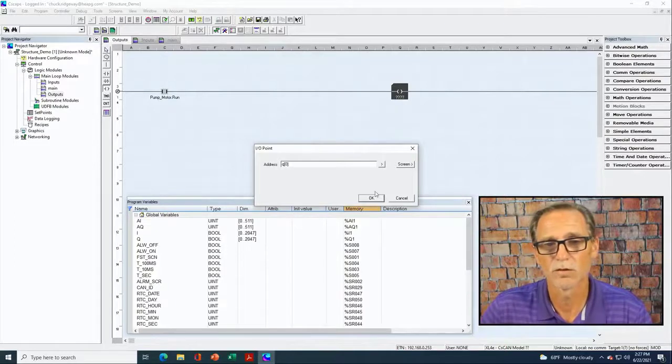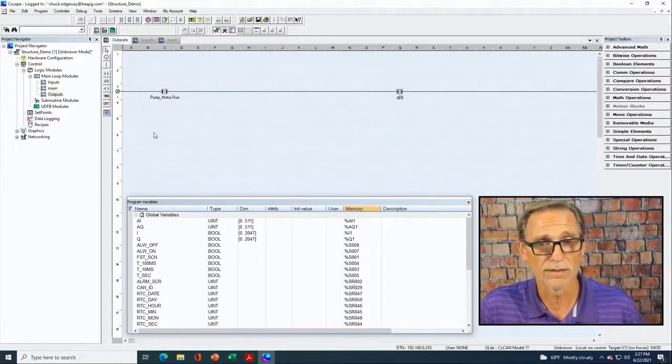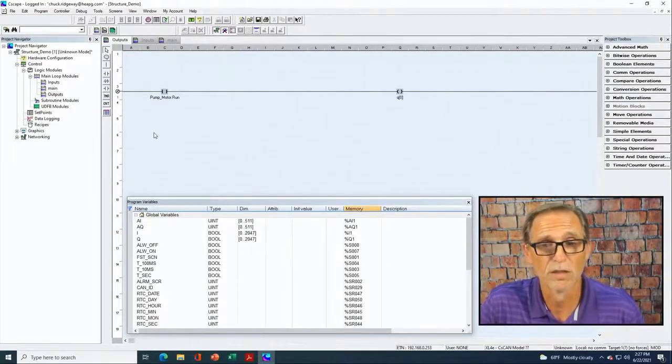All right, so that's the technique you can use to map real world IO into a variable that is arrayed, for instance. And you can use that technique for any variable. It doesn't have to be a structured variable. It can be a regular old variable.